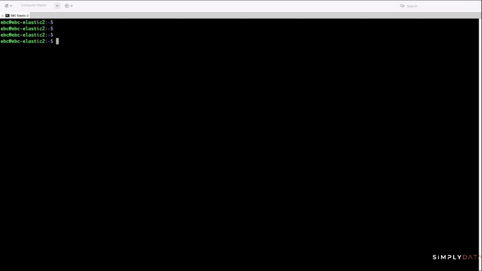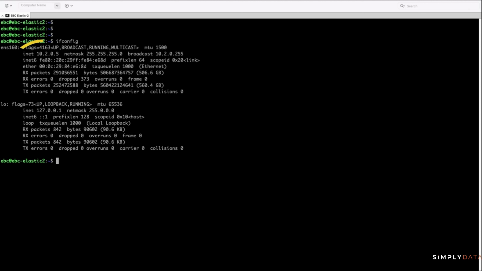This is our probe, and we can see that this is configured with the IP address of 10.2.0.5. Let's launch the demo script. The script will first do a basic sanity test just for this demo.